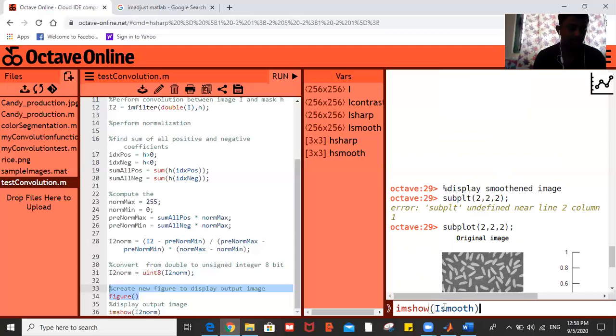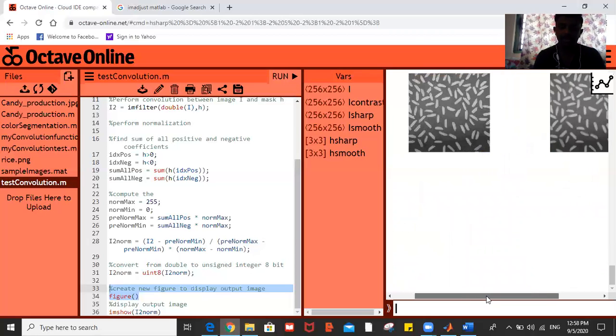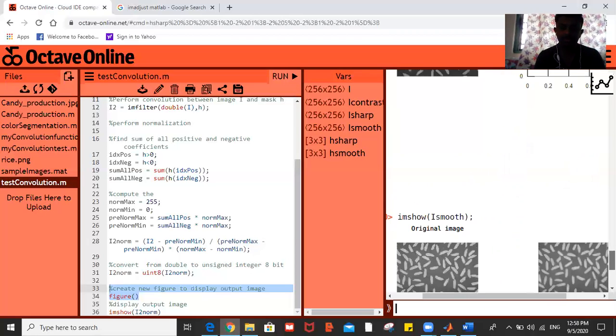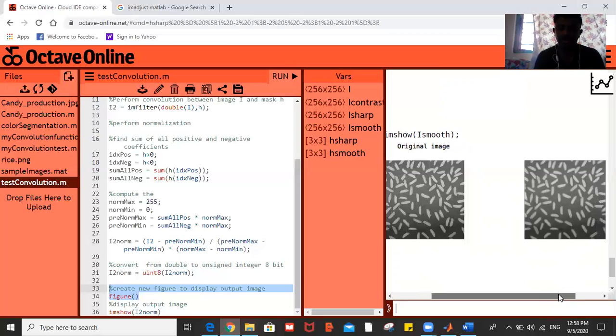So I put smooth and enter. So I already have my smooth image here. I have not titled it. If you see, there's a difference between the original and the smooth one. The smoothened one becomes a bit blurry, and it's not so sharp. It's very blurry.